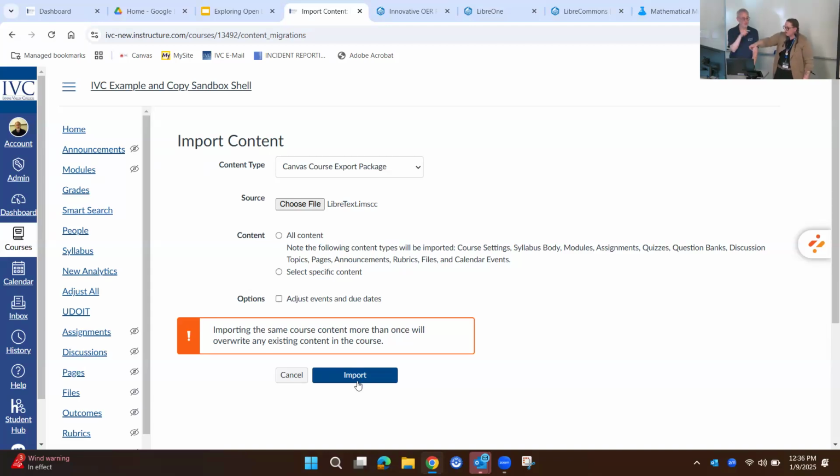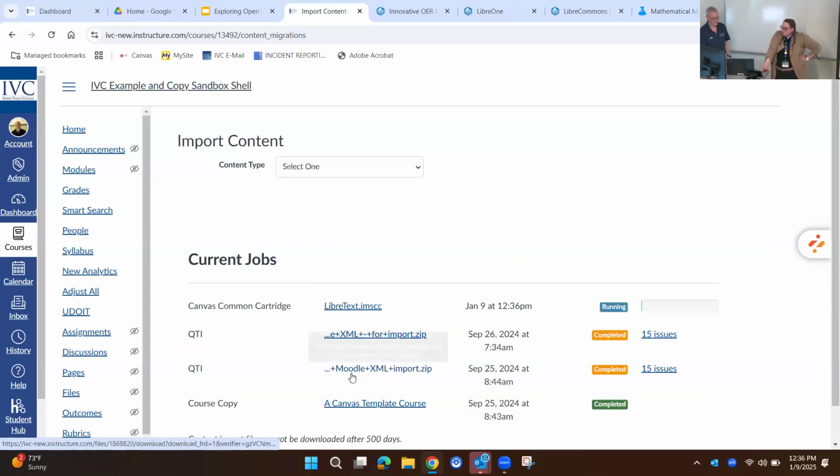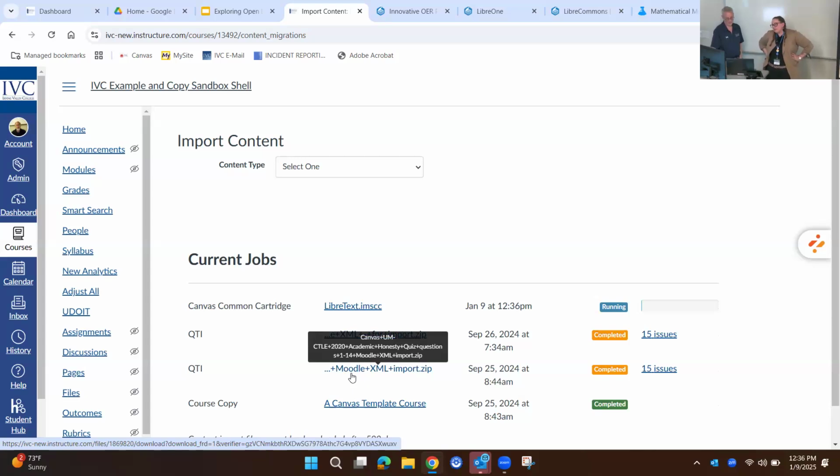And you hit import. Oh, wait, I need to hit download all, hit all content just in case. And then you hit download. And literally sometimes it takes a minute. So right now, see how it's saying it's running. If it's a really big book, it can take up to 3 to 4 minutes. If it's not, it'll be really, really quick.